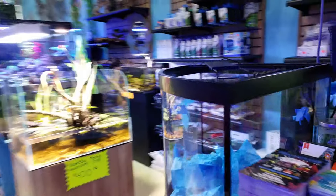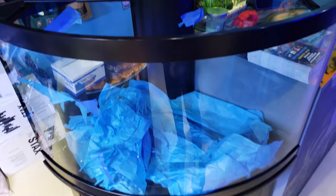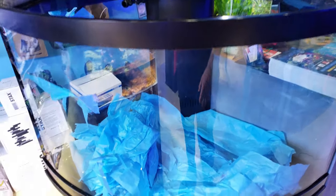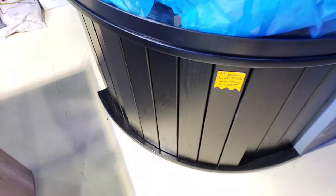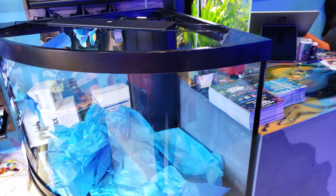This is the tank that is going to become the sand waterfall tank. I'm gonna put some of the glow touchers in there just to make it interesting, so we'll keep it freshwater. This was the discus tank and it has the sump underneath and everything. It's a decent size — 54-gallon bow front — always love the bow fronts.